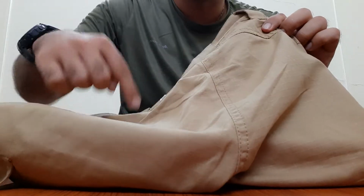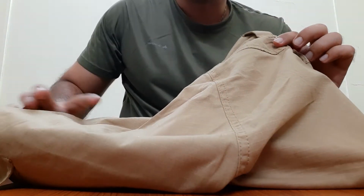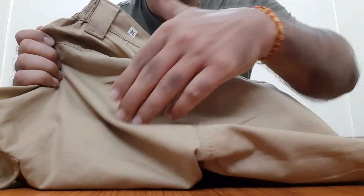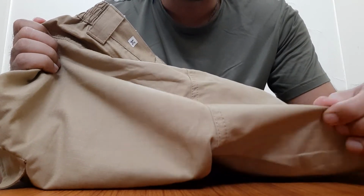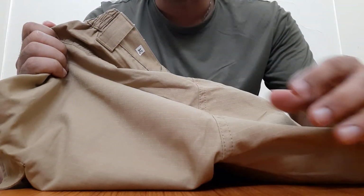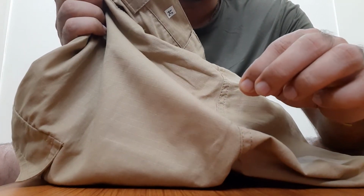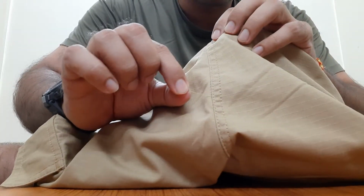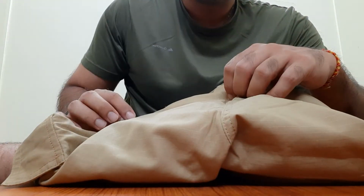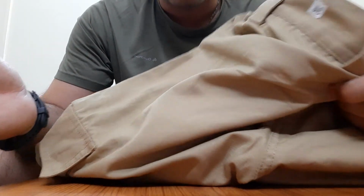The rear is plain and simple. It doesn't have an extra patch of cloth here for a seat. Generally, tactical trousers have an extra piece or a patch of cloth stitched here to give it more reinforcement. That is missing here. And also, again, this thread is loose. It has a loose thread. But it doesn't look like a major problem. It just hasn't been cut, has to be cut by me.